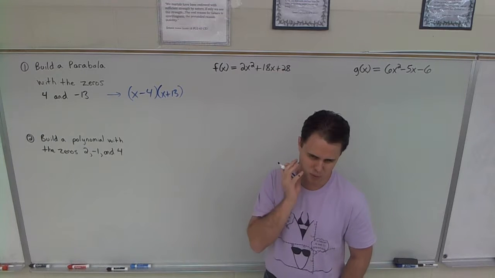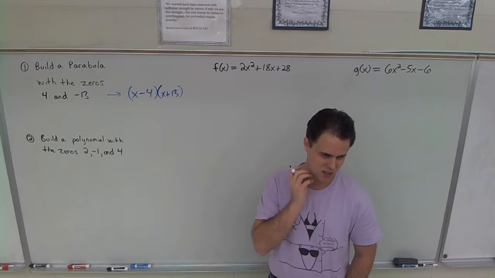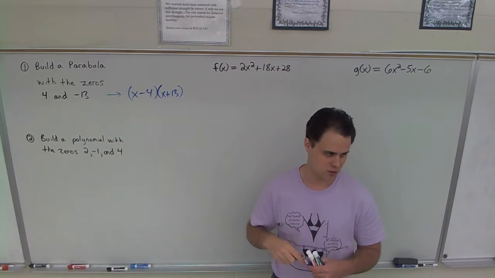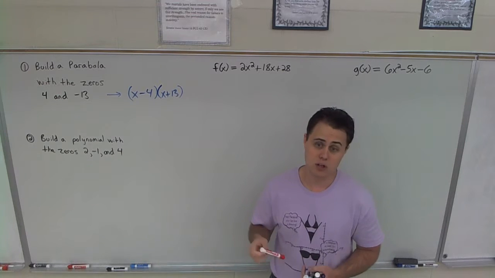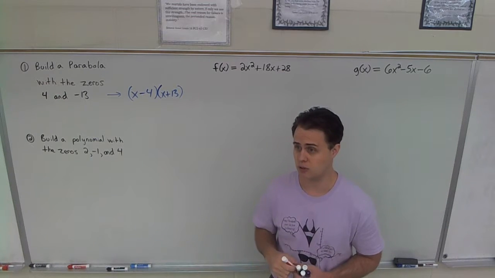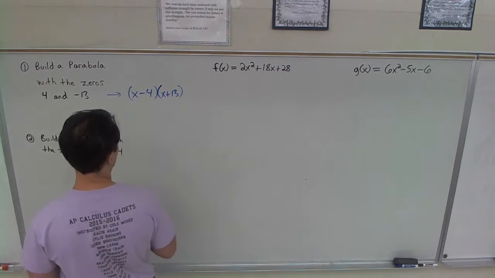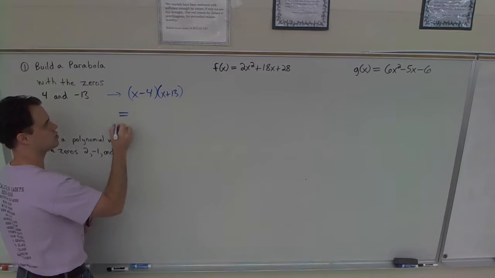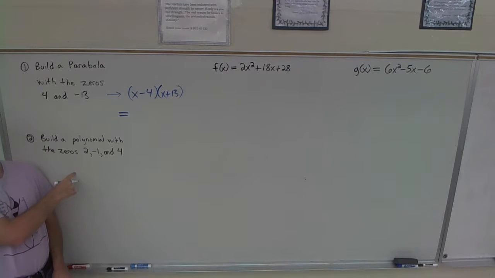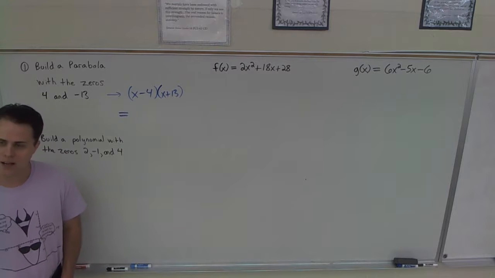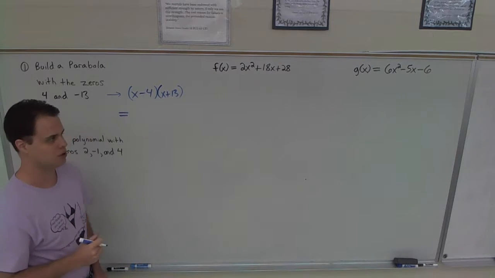But that doesn't look very parabola-ish to me, does it to you guys? It looks like factors. So you need to expand it in order to actually finish this problem, to see the true parabola. So we're going to do the FOIL thing. I don't like the word FOIL because it only works in cases like this. It won't work on this one. So expand, distribute, multiply everything by everything. That's what you're going to do here.